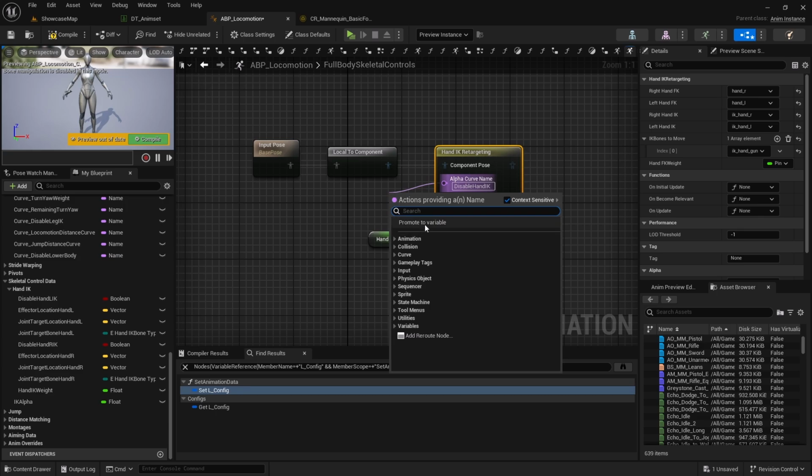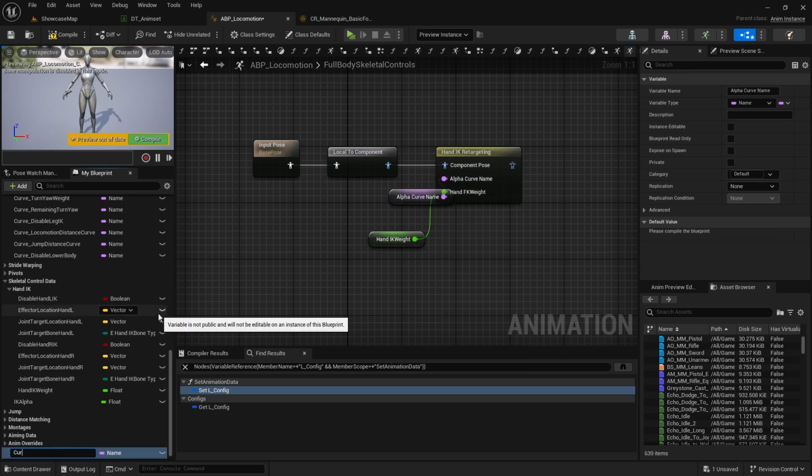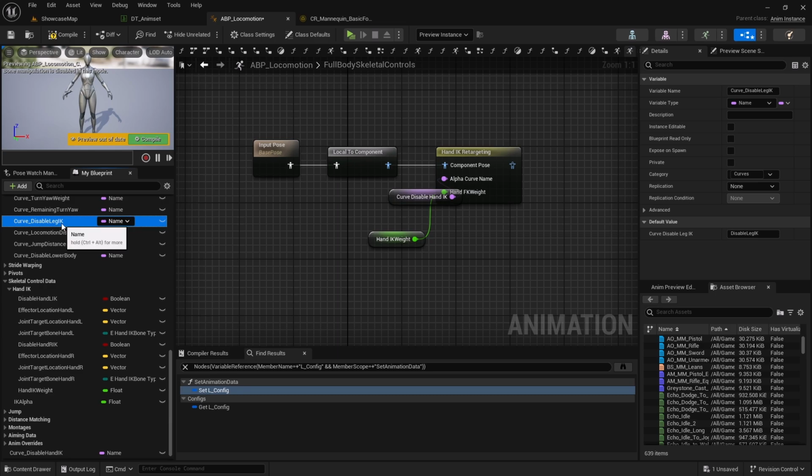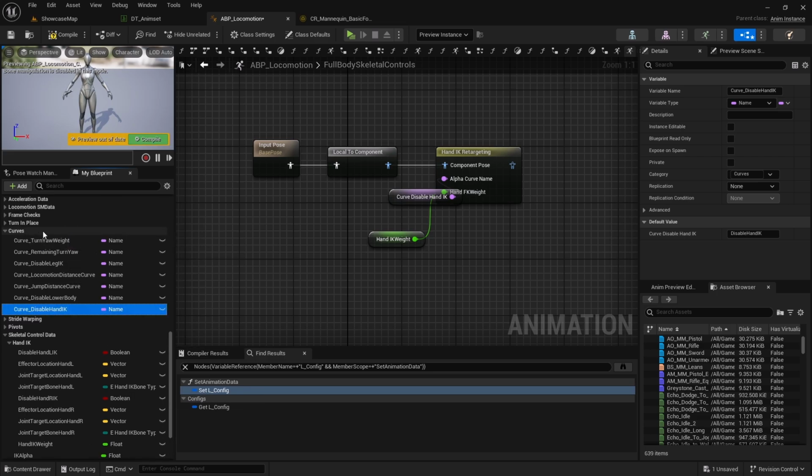So I'll promote this to a variable called curve disable hand IK, similar to this one, disable leg IK, right? Move it to the curves group.